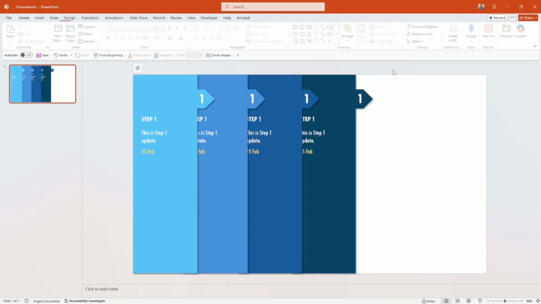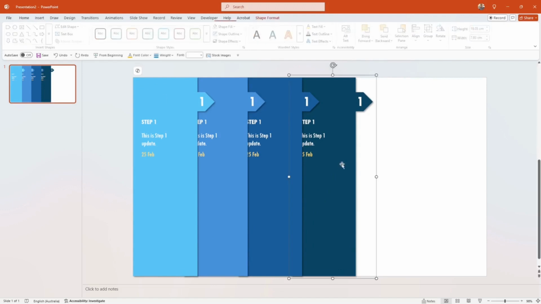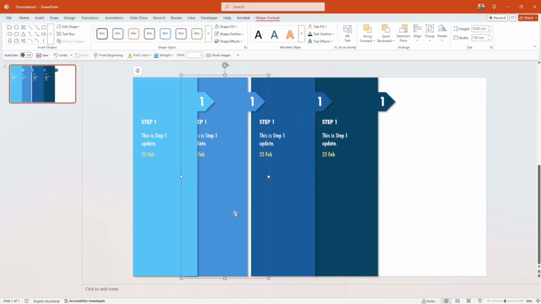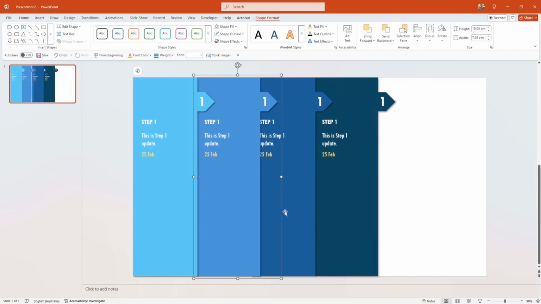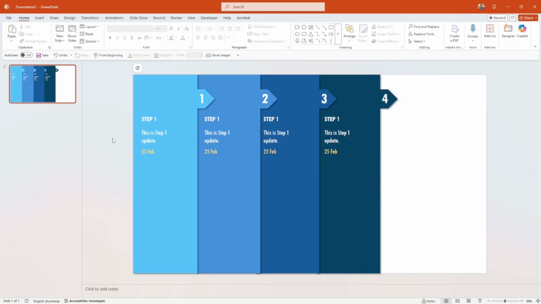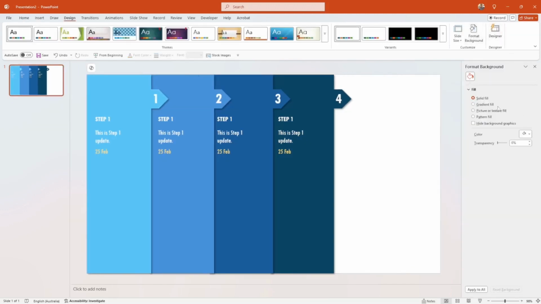Okay, so it's a bit counterintuitive. We just do all the shapes extended sideways. We're starting with more or less the second slide instead of the first one. But that's because we want to see what we'll see in the end. So I'm just doing some basic numbering here. Notice I won't change all the text: step 1, step 2, step 3, step 4. This is just to show you, you really don't want to go into all this and be wasting time.